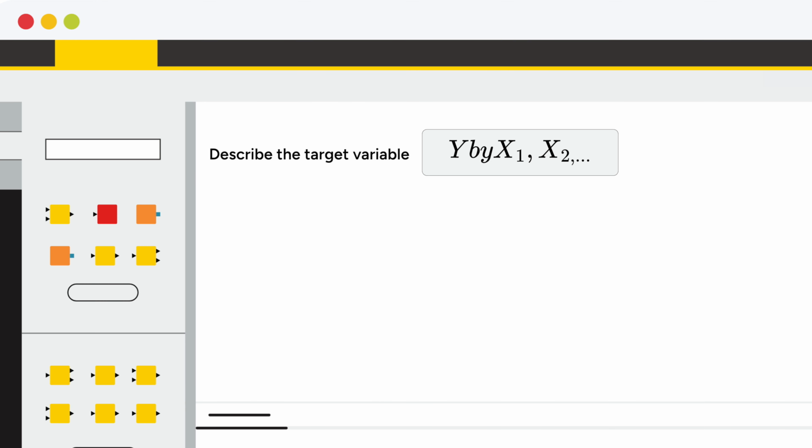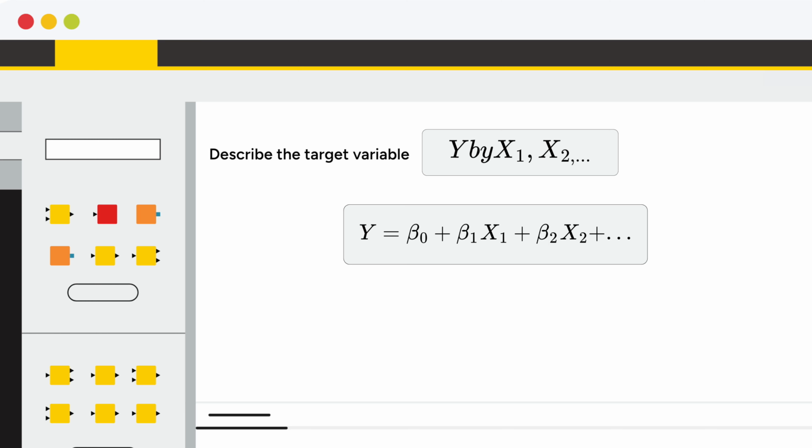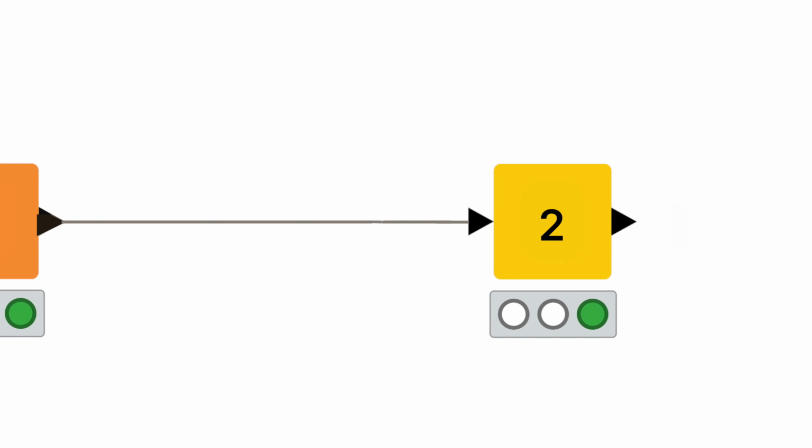Say you want to describe the target variable y with independent variables x's. You can do so as a linear combination of the independent variables like this. Here, betas are unknown regression coefficients describing the association between the target and the independent variables. This formula works if the target is a numerical variable. But say if the target y is a binary variable, taking a value either 0 or 1, then this model doesn't work since the right-hand side of the formula is never exactly 0 or 1.